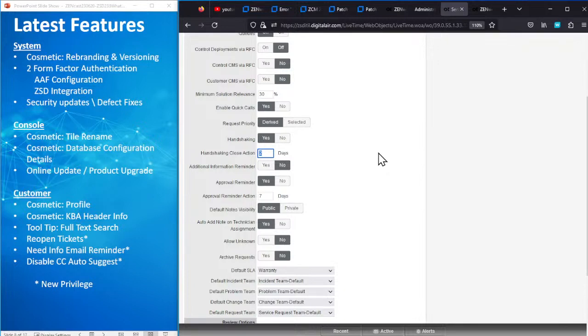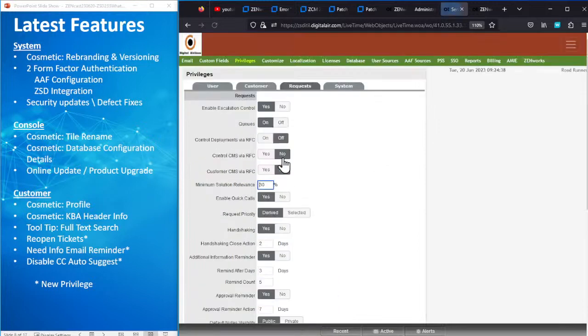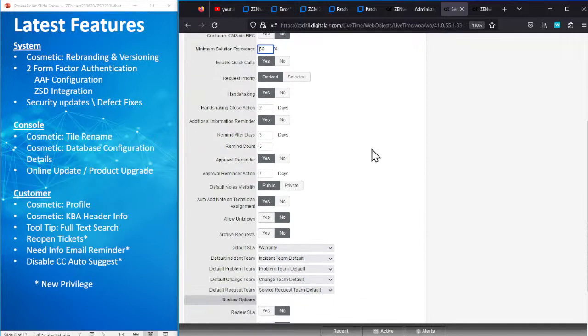And again, you guys put this request in. I want to remind the customer that additional information is needed from you. So if you were to select this and say yes, you'll see now that the default is 3 and 5. So you can then specify after 3 days, we want to remind them with so many emails about this information that's needed.